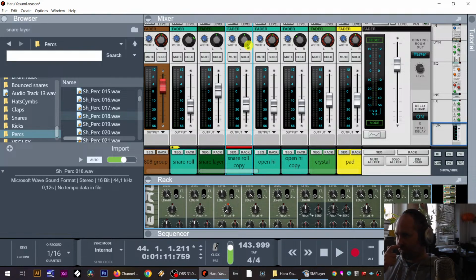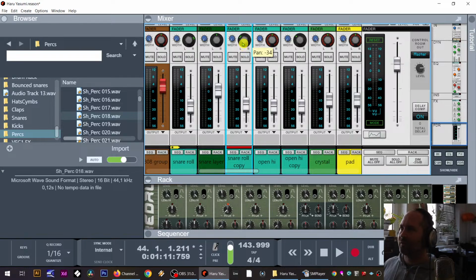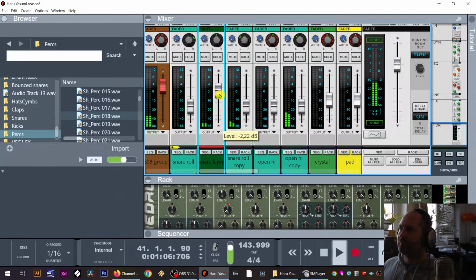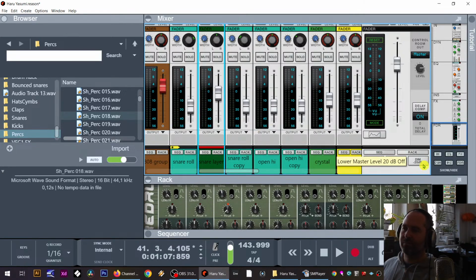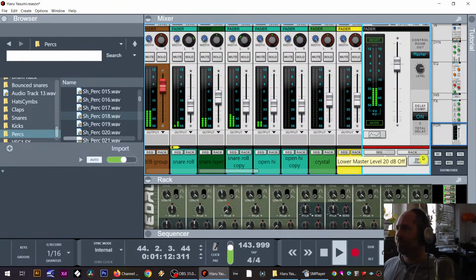Gonna take that snare, the original snare, and pan it to the other side. Let's listen to it really softly. You can hear that this clav is kind of coming out a bit too much. So I'm making it a bit softer.